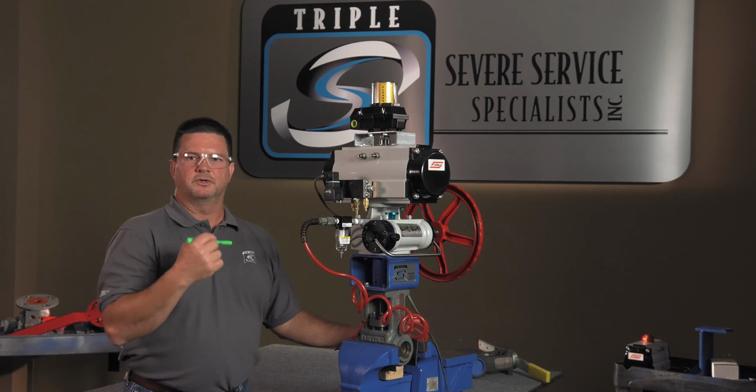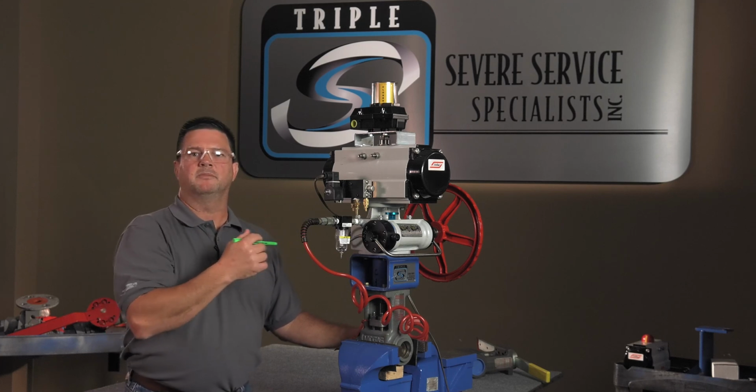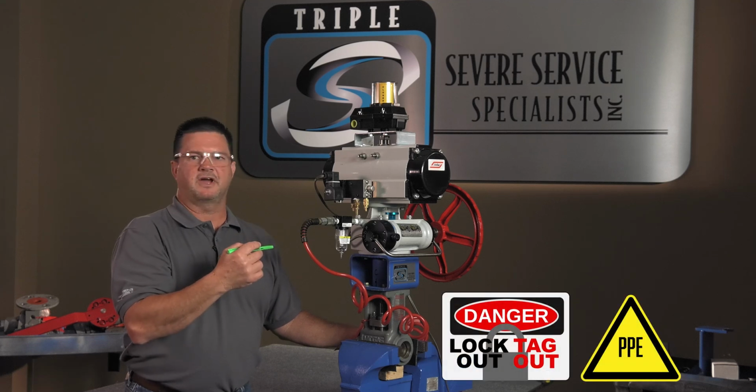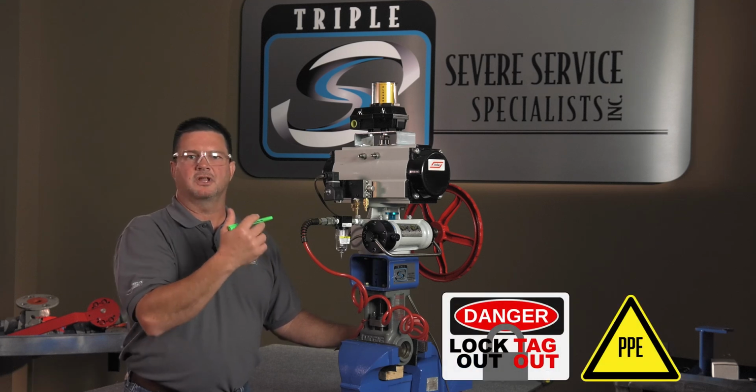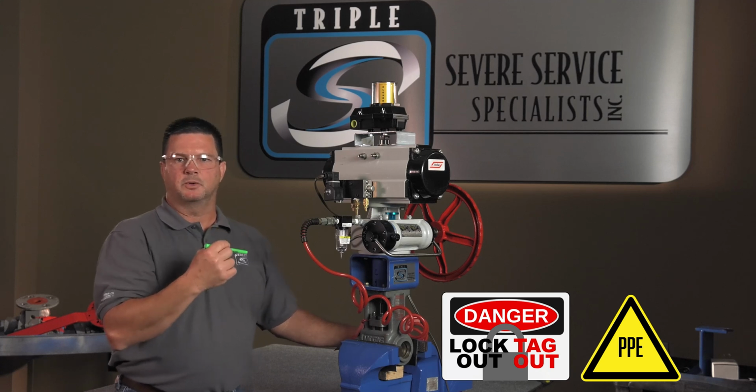You want to start off with your basics, okay? First thing, obviously check with the plant, make sure that you have permission to cycle the valve, you got all your clearances and lockout tagout. More importantly, make sure you're wearing your proper safety equipment.